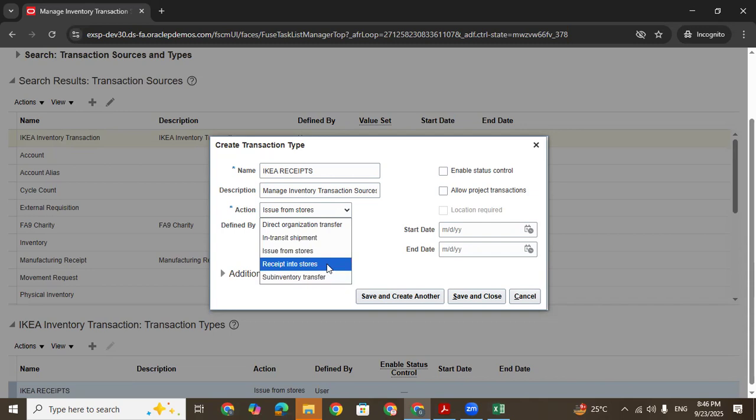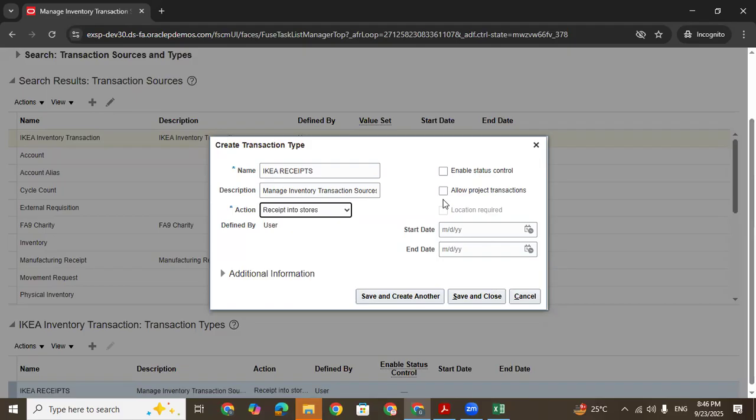If you want to increase the on-hand quantity at the sub-inventory level, then you need to select receipt into stores. Based on this functionality, the system creates an on-hand quantity. This is the major functionality.